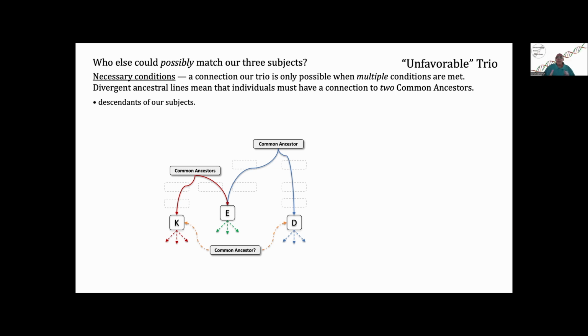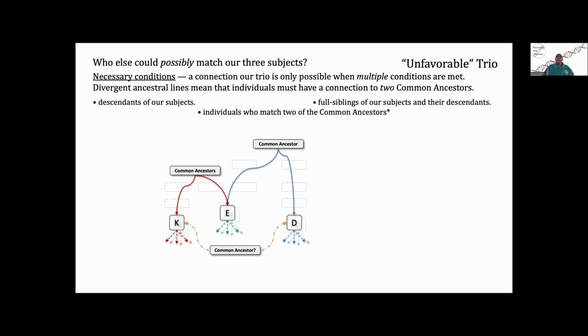Once again, descendants of our subjects will work nicely. If individual E has a genetic connection to 2 of our 3 common ancestors, then it's likely their children will as well. Not guaranteed, but likely. Full siblings of our subjects and their descendants would also satisfy our necessary conditions. In my patent filing, I explored how other types of close connections to our subjects are really just instances of this basic arrangement, but I'm not going to go down that particular rabbit hole this morning, so you'll just have to trust that I've examined this issue thoroughly.